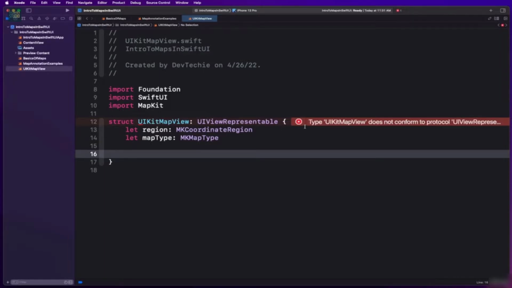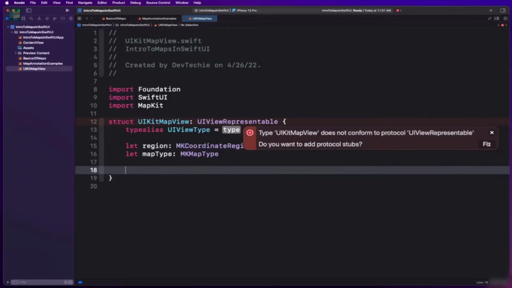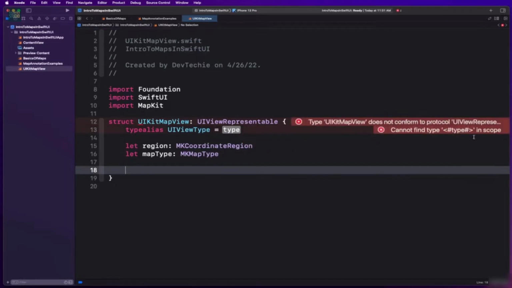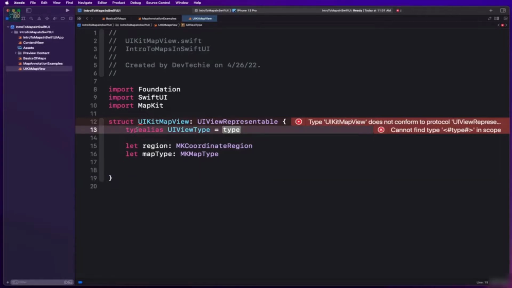Okay, and then we're going to actually conform to the UIViewRepresentable protocol, so this error can go away. Now there are two required functions that need to be created or stubbed out, but before that we need to provide the type alias for the UIViewType that's going to be returned from this UIViewRepresentable. So we're going to return MKMapView.